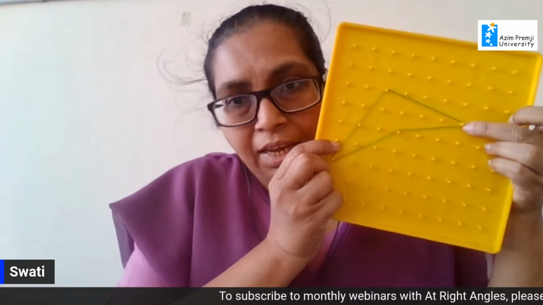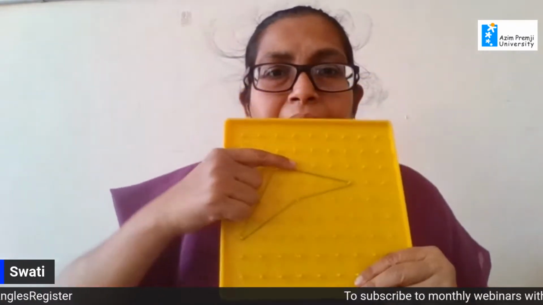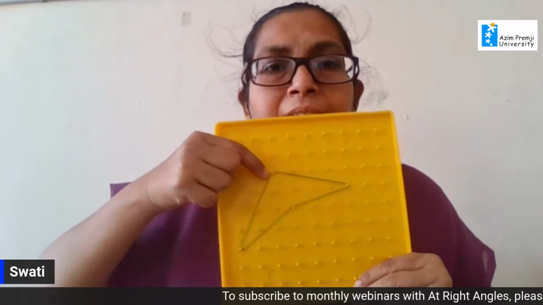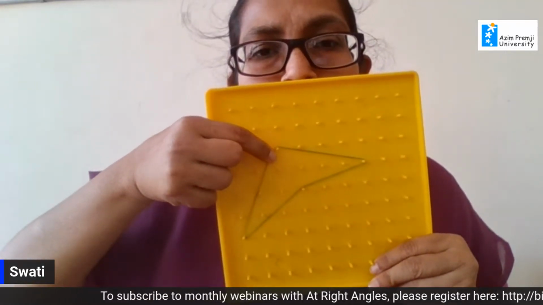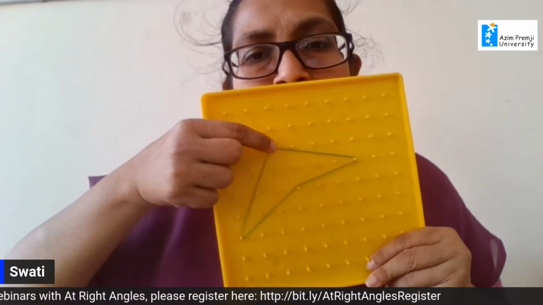So this is a concave quadrilateral, and you can see that the vertices, so this vertex here, you see this has an acute angle and the rubber band goes around the peg. Now here again another acute angle and the rubber band goes around the peg. So both these pegs, this one and this one, are both inside. Same thing with this one. This one you can see is an obtuse, probably obtuse angle, maybe right angle, but again you can see it is inside.